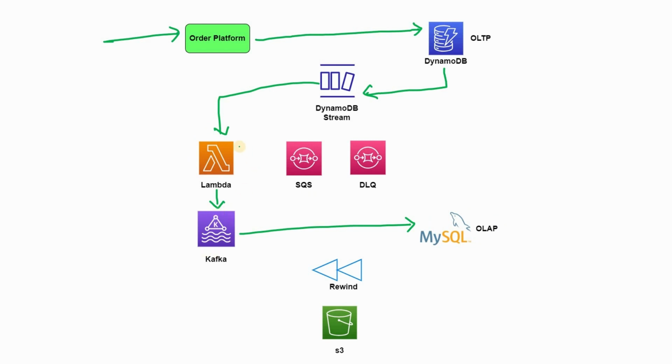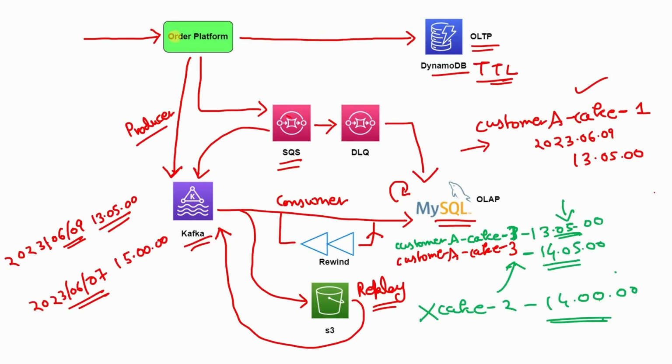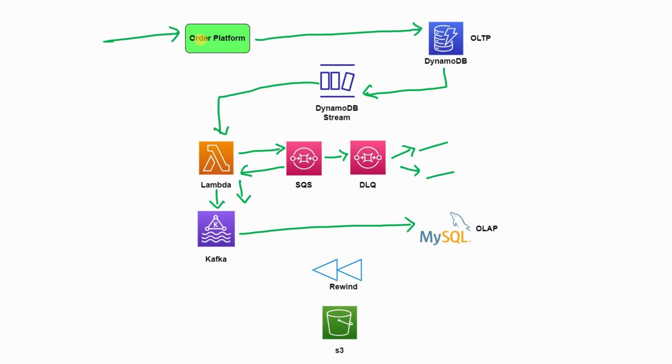If due to some reason Kafka is not reachable, the Lambda can write those messages in SQS and retry after some time. If it still does not work, for example the SQS itself is down, or after a certain number of retries it is still not working, they can publish those messages to a DLQ. From there, they can notify the admin team or developer team to inspect. So they could use DynamoDB Streams. That way, publishing the same order events in two different places, and the responsibility taken care of by this system, can be ignored. Let me show you this implementation a little bit.